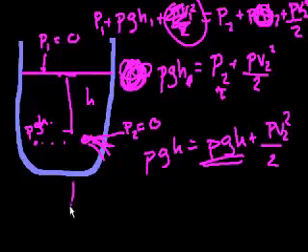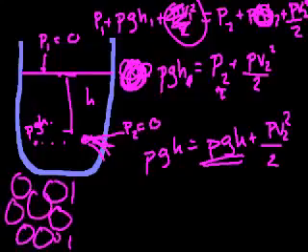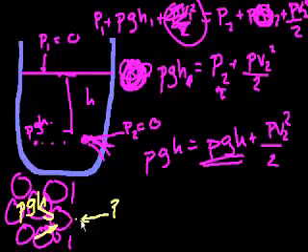You can imagine if this is the hole, let's say that's the opening in the hole, and I have some water particles or some fluid particles. Let's say that these are the atoms. We're saying innately at any point, sure, there is a pressure at this point that's equal to rho GH. But this is P2, how much pressure I'm exerting on this end of the hole. And if I exert rho GH at this end, then these molecules that are just about to exit the hole aren't going to exit because they're going to get the same pressure from every direction.